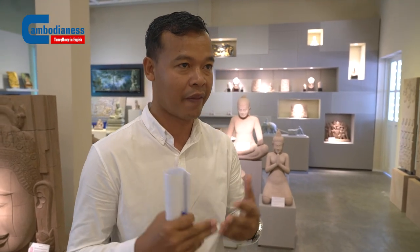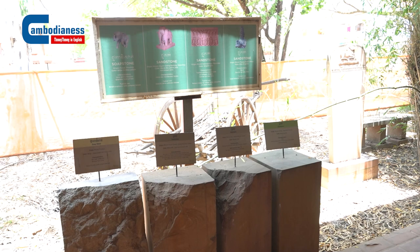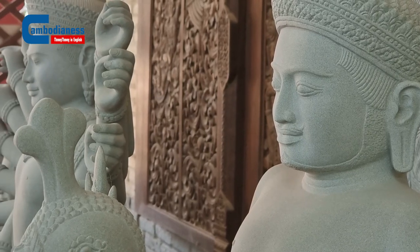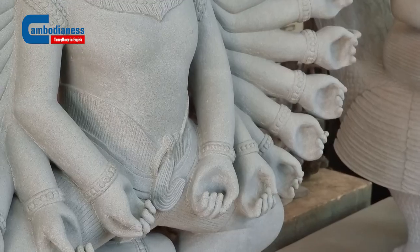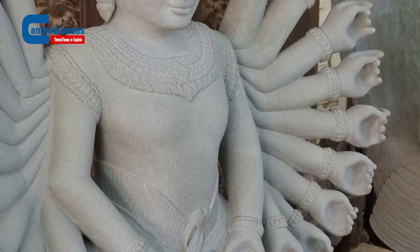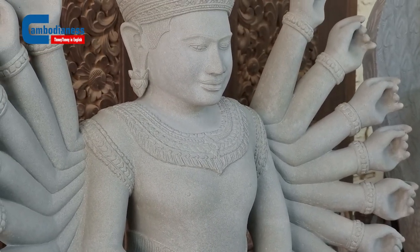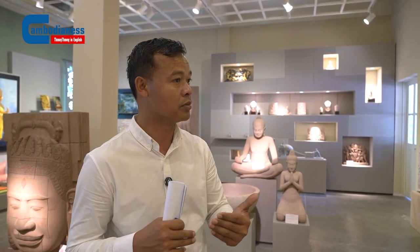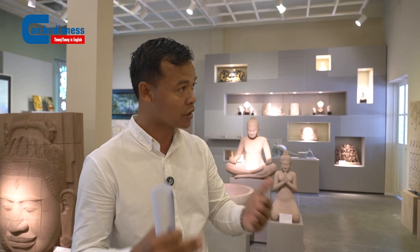Okay, so talking about authentic, as you said, it has a very short meaning. Globally, when we talk about authentic, we are not mentioning the stone blocks taken from the Angkor era, because after Angkor was promoted as a world heritage site, most of the block stone was not allowed to be brought out and carved elsewhere, but we can take it from other places, like the quarries. So the stone blocks that the artisans carve, we take from other provinces, very far away, controlled by the authority, not from the stone located here.